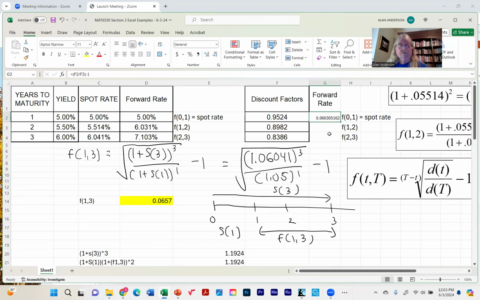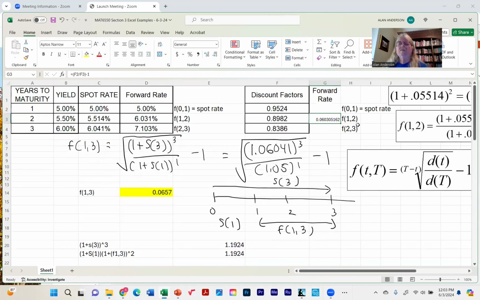Oh, actually, I put this in the wrong row. Right? This was the F1,2. This first one, you don't have to do anything with it. It's just equal to the spot rate.